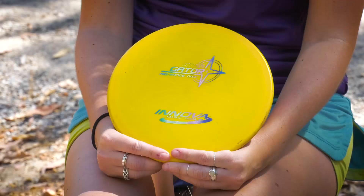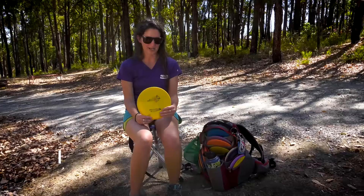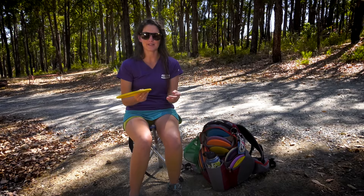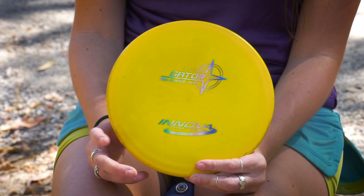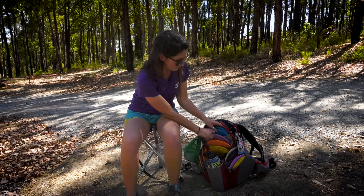And this is my last mid-range disc, but I almost consider it a putter because they're so stable. But this is my Gator — it is a beadless Gator. I don't really like beads at all on discs, so beadless is always better. So I have these discs that are always impossible to find, but the best disc ever. They feel a lot better in the hand without a bead for forehand, and that's what I use them for — my forehand approach shots. I'm just starting to use it for backhand approach shots as well, but it's the most reliable mid-range disc you can get as far as using it in any sort of crazy wind.